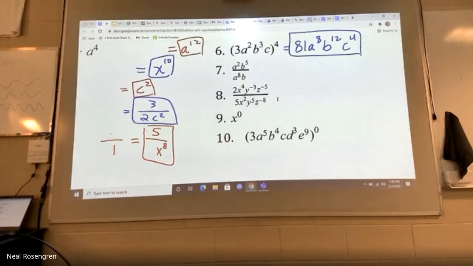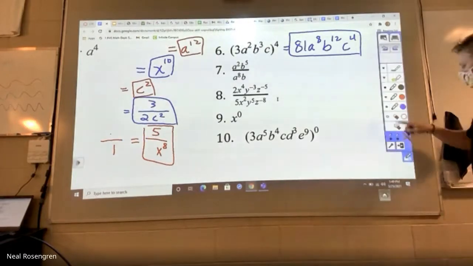As those exponents get bigger, as those bases that are numbers get pretty big, you definitely want to rely on the calculator to help you work through that, if you're not great with raising numbers to powers. Numbers get really big really quickly with exponents. Nice, good. All right, 7.